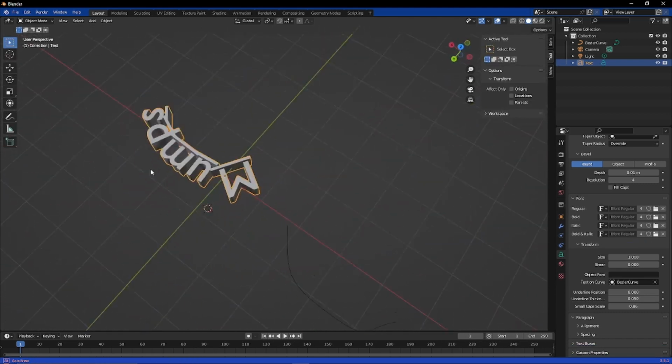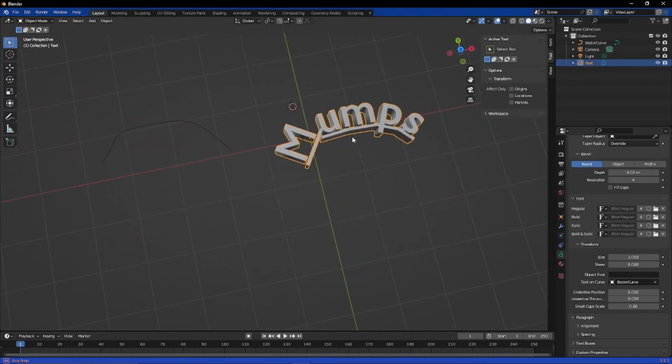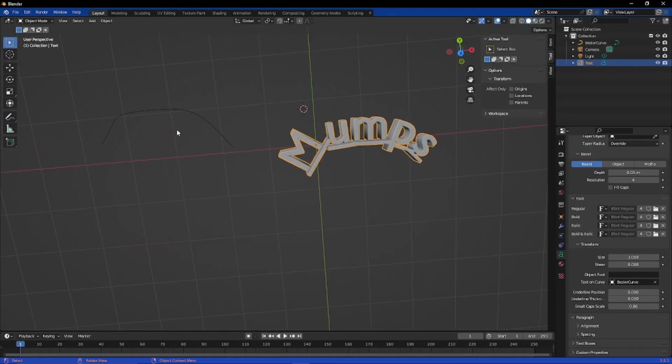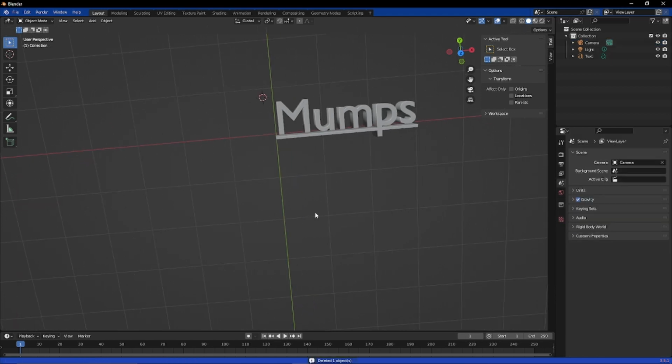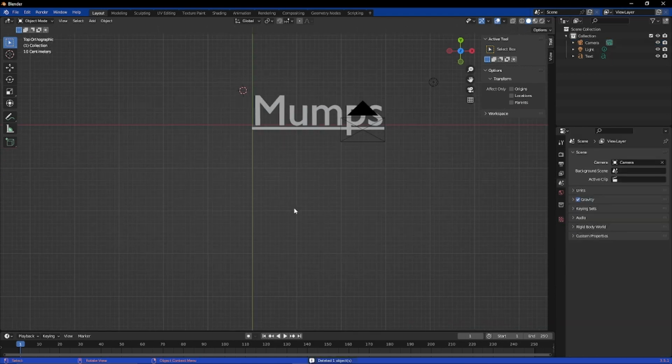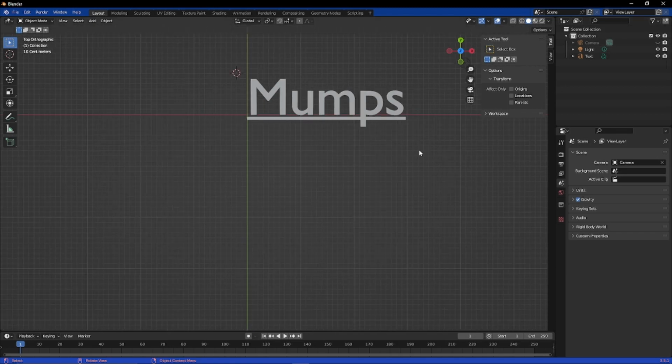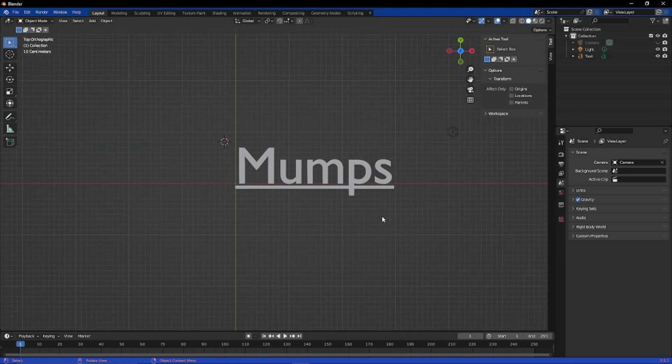So we've added an underline. It's not connecting, but we've added an underline. Get rid of that. Let's just look at that. Beautiful underline. Let's disable the camera because it's getting in my way. You can disable stuff here. I mean, not disable it, but make it invisible. Oh, look at that. That's very pretty, actually.